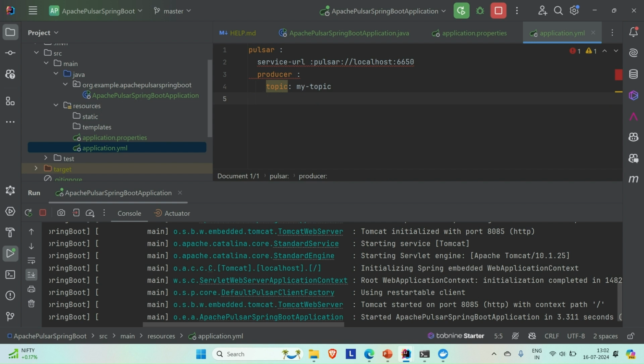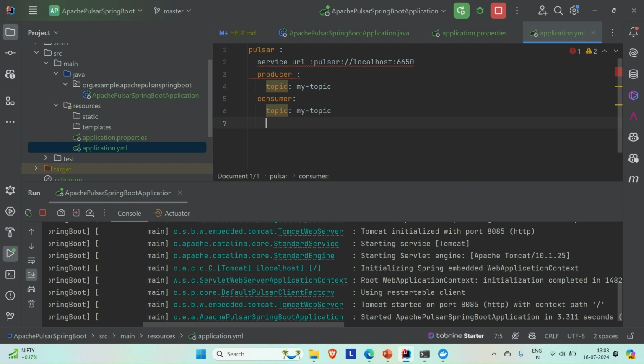And after that we have to do the configuration for the consumer. So let's say it is consumer, and then we also have to define the topic for the consumer. The same topic I'm going to keep here for the producer and consumer, because at this topic the producer is going to produce the message, and the same topic is used by the consumer to consume the message. So we have to be consistent with the topic, at least for producer and consumer. The same topic is utilized by the producer to send the message, and the consumer can only consume the messages from that particular topic where the producer has produced them. That is the thing you have to keep in mind.